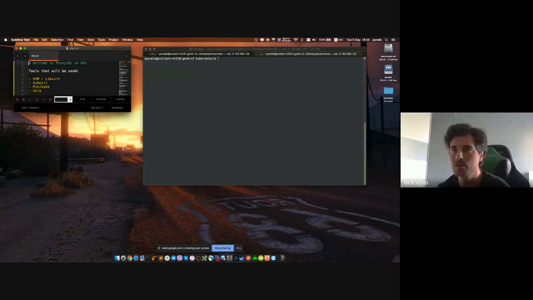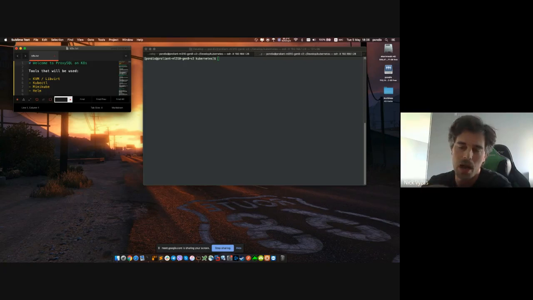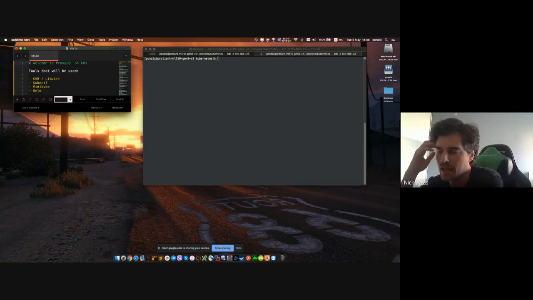Okay, hi everyone. Let's get started with the topic of this session. It's basically ProxySQL and Kubernetes. This is a topic that we chose because deployment options for ProxySQL are important in the community. We get a lot of questions about this, be it how to deploy ProxySQL on premises, in AWS, or in GCP. And recently we get more and more questions on how to deploy ProxySQL on Kubernetes.